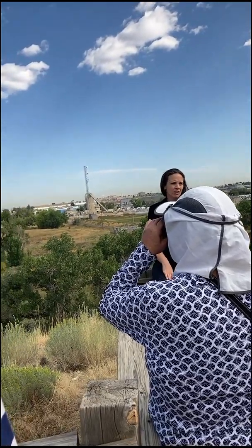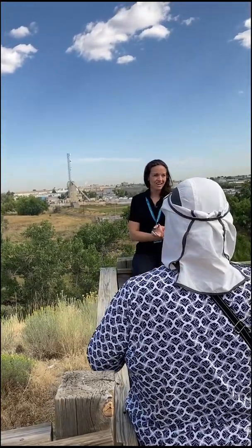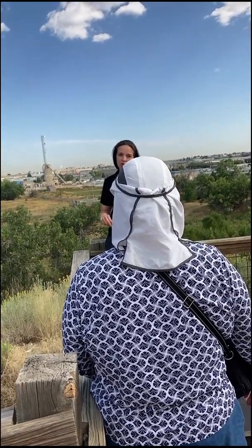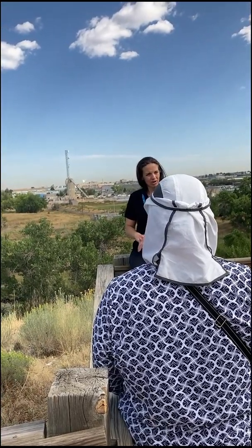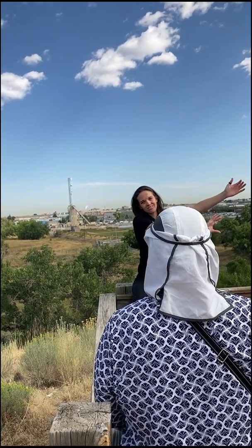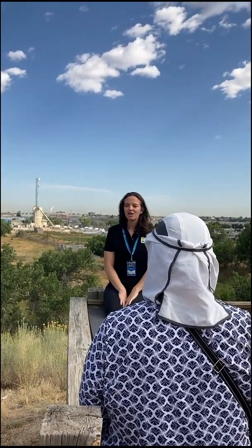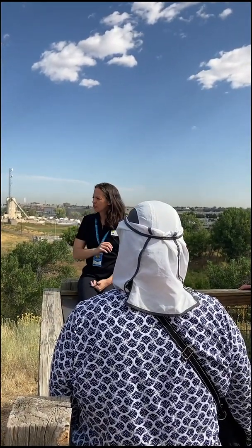Probably the most common visible hawks are red-tailed hawks. Those are the ones that can be here all year, and the leading edge of their wings is dark. And then Swainson's hawks are only here in the summer. They migrate, I want to say to Ecuador, in the winter. It's really far. And the back of their wings is dark. So those are the 2 hawks we see the most often. If you see a little one that has like a teardrop, that's an American kestrel. Those are a falcon. But yeah, those are kind of the birds we're seeing around.